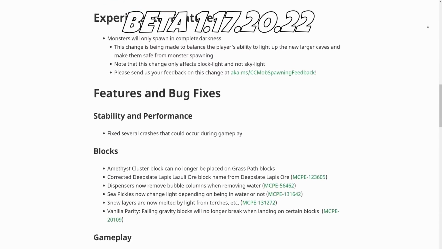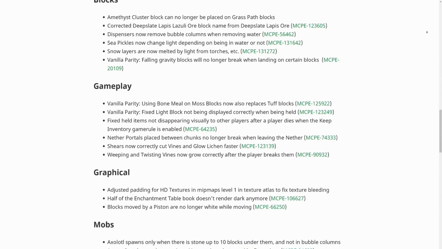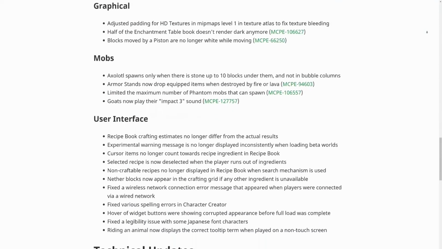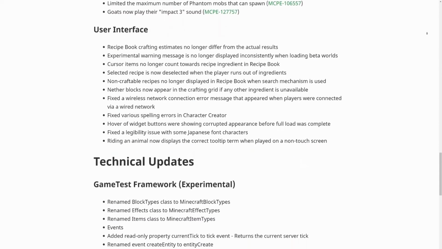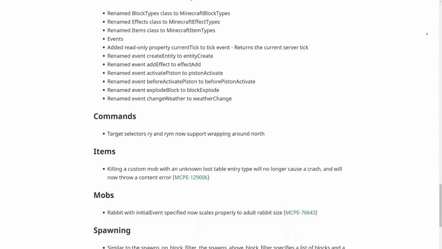1.17.2022. This introduces some massive changes to mob spawning, Oxolotl spawning, and phantom spawning as well. It also introduces dozens of nice quality of life features and bug fixes, not to mention fixes to some nether-based farms that have been broken for a while.